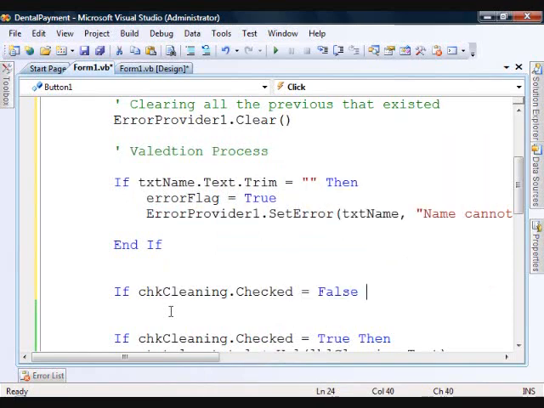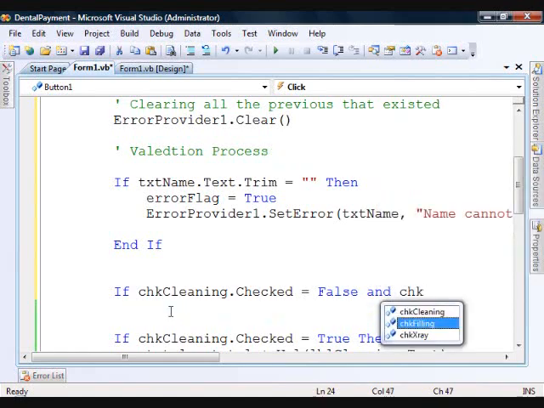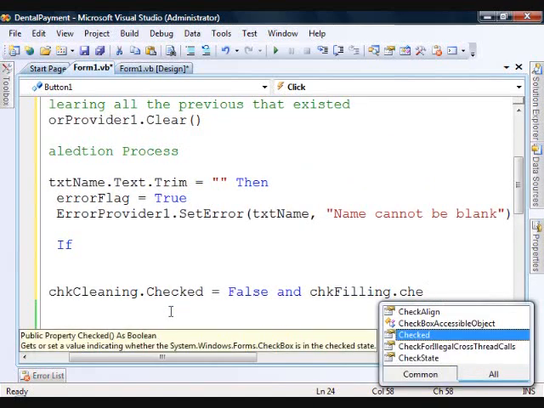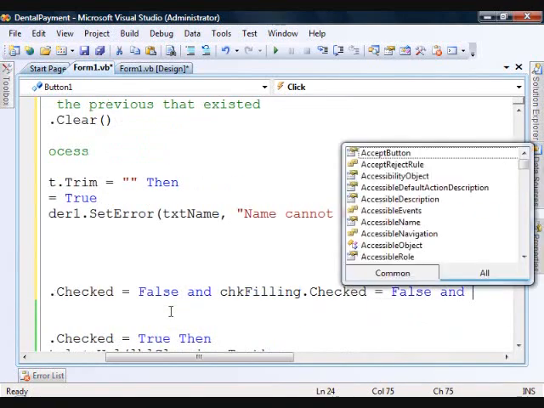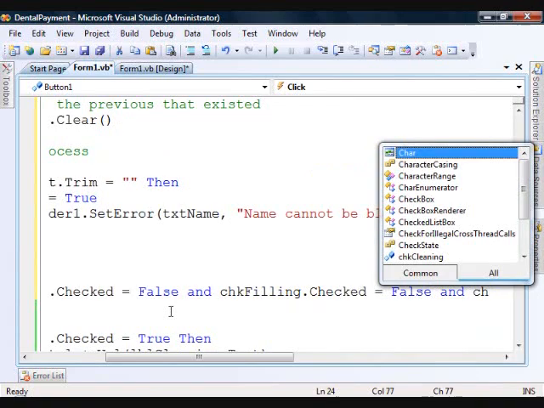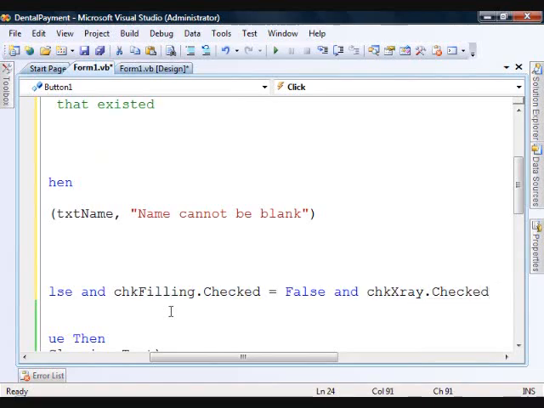Right? If it's equal to false, that means they did not check it. But at the same time, we want to check the other ones, because all of them have to be unchecked. If one of them is checked, then we're okay. So if check cleaning dot checked equal false, and check filling dot checked equal to false, and check X-ray dot checked equal to false.